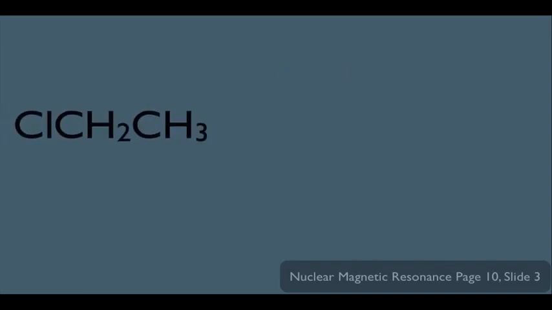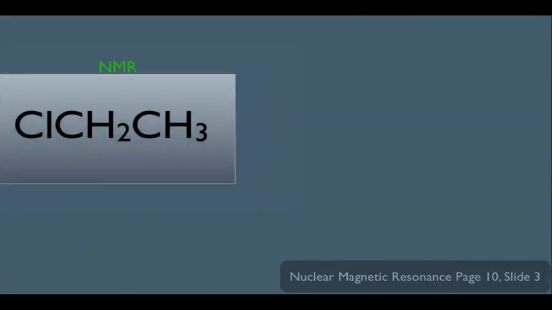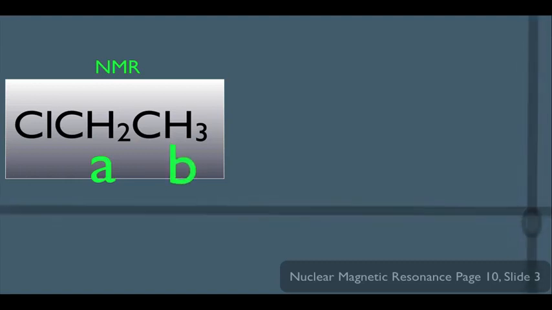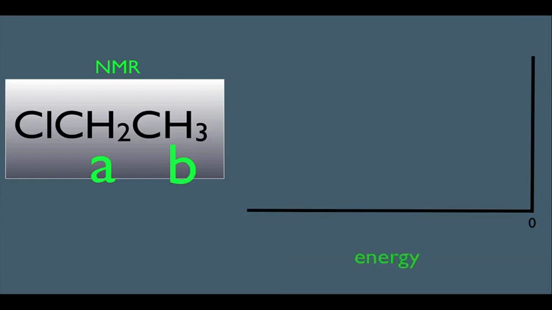Let's say you have this molecule right here, and we put him into the NMR. More specifically, we're going to put him into the HNMR, so we want to see the different types of hydrogens. We already saw the first aspect of HNMR, that remember the number of hydrogens correspond to the number of signals in the HNMR, so we would expect to see these to be the A-type hydrogens, and we would expect these to be B-type hydrogens, which means so far this is what his HNMR would look like.